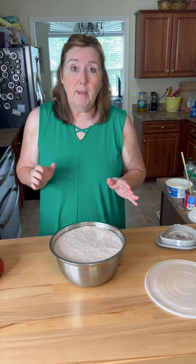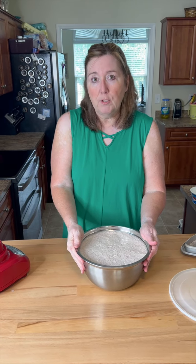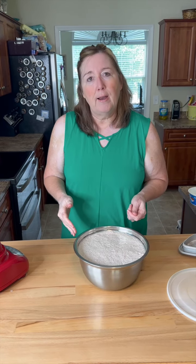If you prefer to make individuals, you can put them in mason jars with a lid, put that in your freezer, and then once an hour take them out and shake them up. With this batch, I'm going to take it out once an hour and stir it until it gets to the desired consistency.